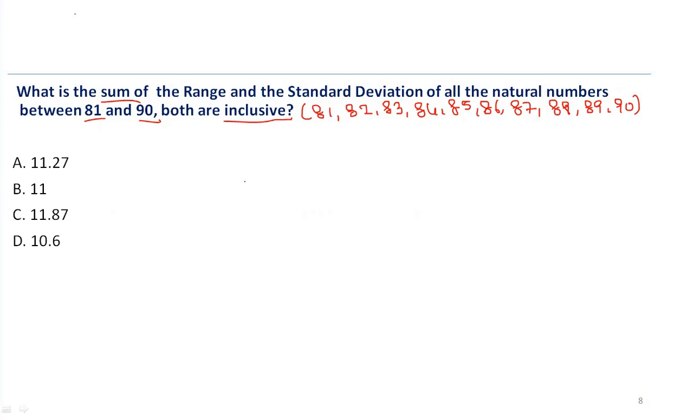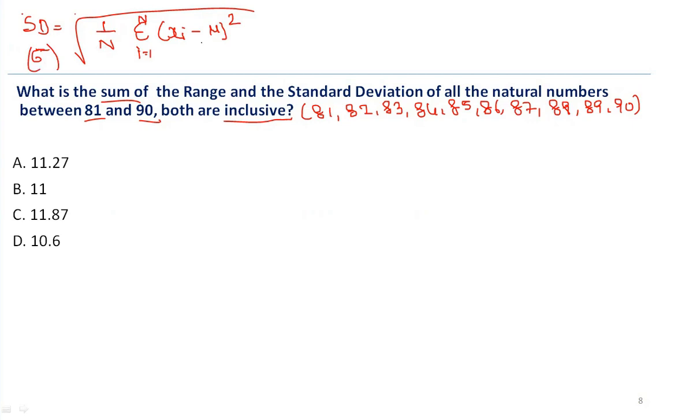Okay. So let's write the formula for standard deviation first. What is the formula for standard deviation? Standard deviation, I'm just representing it as SD, or otherwise you can represent it as sigma. So it is the square root of 1 by capital N, sigma i equal to 1 to N, capital N, how many ever terms are there, for those many terms, (xi minus mu) whole square. So this is the formula of standard deviation here for the question.